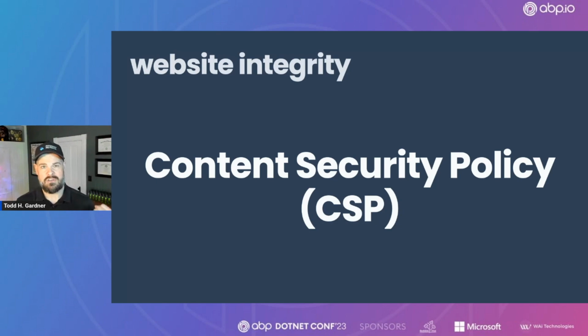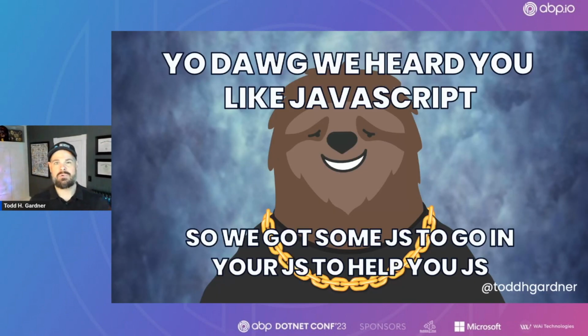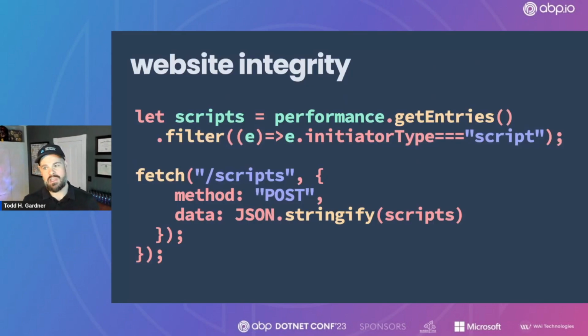I have this really good hammer that I like to use called JavaScript. And so if I have a problem, I tend to try and bang that problem into submission with more JavaScript. So what if we could do that same kind of job and understand what JavaScript is running through more JavaScript? And I can do this through something called the Performance API. The Performance API allows us to essentially get a JSON version of the Chrome DevTools network tab and do all kinds of interesting things with it.